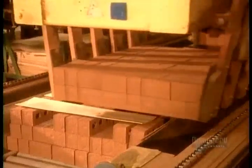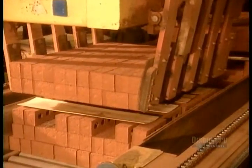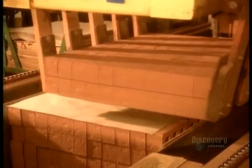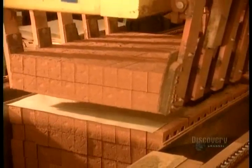Once the batch gets the okay, they stack the bricks into cubes of 500 to 600. Each brick weighs 5.5 pounds, so each cube weighs in at about a quarter ton. Brick is one of the sturdiest building materials around. It doesn't rot, fade, warp, or dent the way some other materials can.